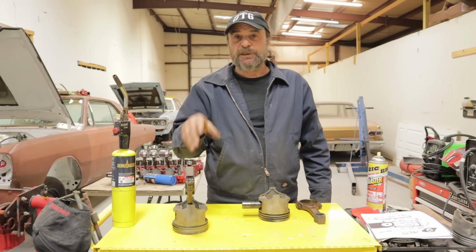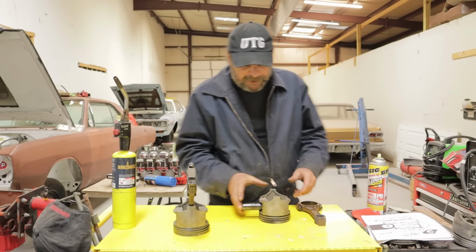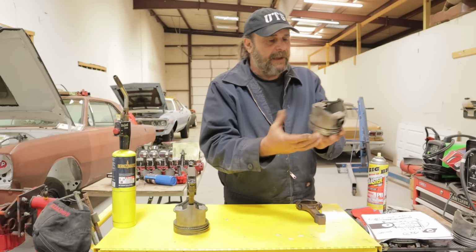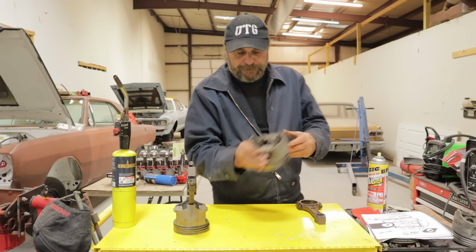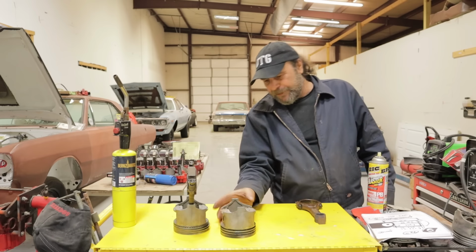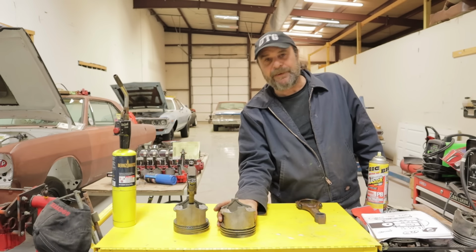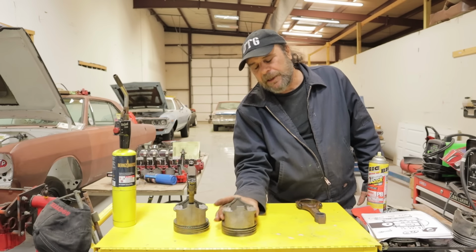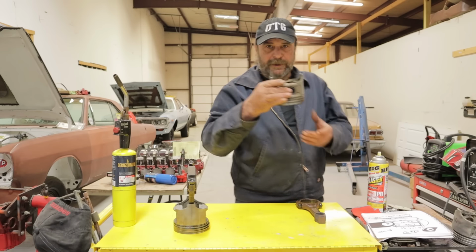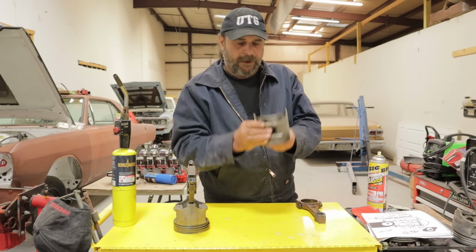This is one of those situations where close enough is good enough. So you want to make sure before you even start this that you know where the pin is going to ride in the piston. I use my fingers as a gauge. The pin sticks out of the piston, whatever it happens to be. If I was to measure that, it's probably around 60, 70, 80 thousandths of an inch on either side. You just want to have that feel for it. So when you clamp the piston like this in your hand, you've got the pin centered. You know where it's going to lie.